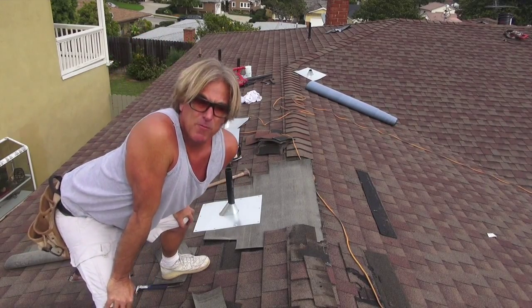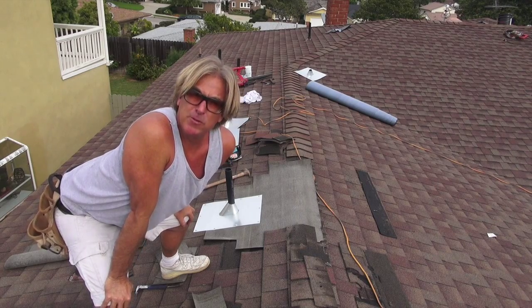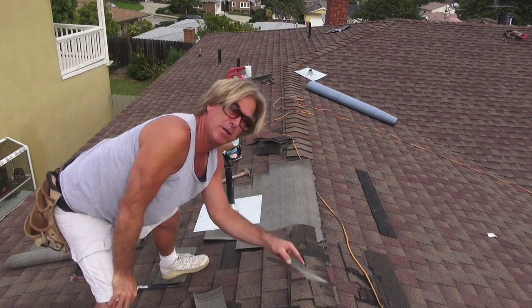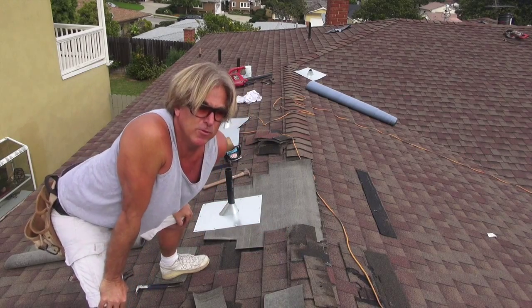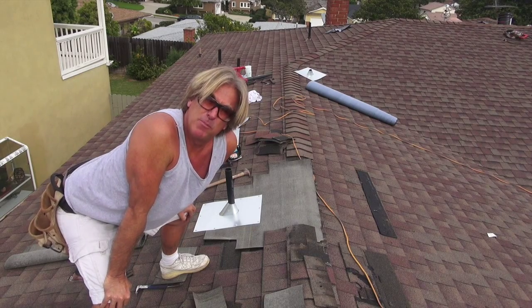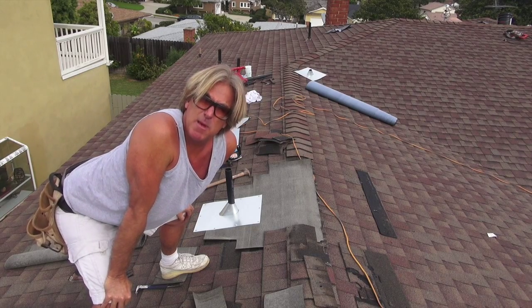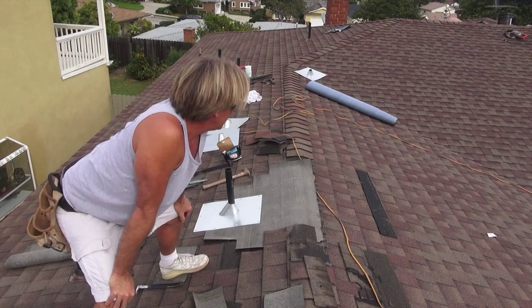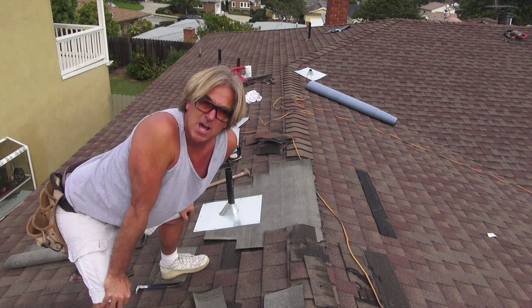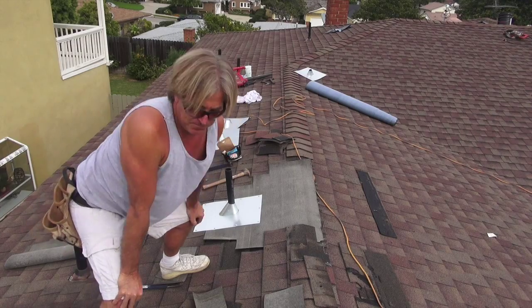Okay, so now that we got the pipe flashing all nailed in, now we want to put a piece of peel and stick behind the back. Now you could go back with the same type of base paper, but we're going to use a piece of bituthane peel and stick, a rubber base, sticky paper, to put behind the pipe flashing and make sure that nothing's going to leak in that area. So let's get the piece in, cut it in, and then we'll get back to you in a bit.